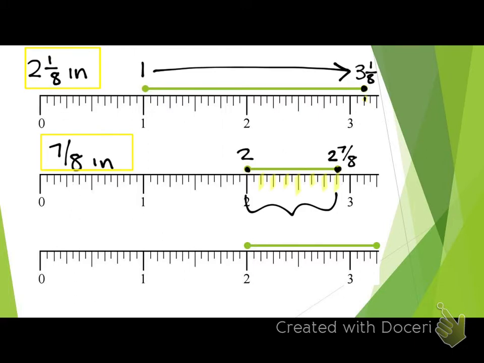All right, this next one starts at 2 and ends at 3 and how many eighths? 2/8, which reduces to 1/4. Even if you had measured in sixteenths, how many sixteenths is it? 1, 2, 3. It's 4 sixteenths, which still reduces to 1/4. All right, so how long is this line? How far is it from 2 to 3 and 1/4? 1 and 1/4. All right.